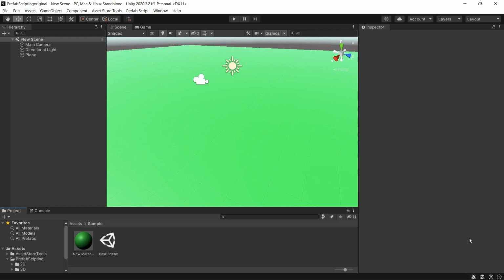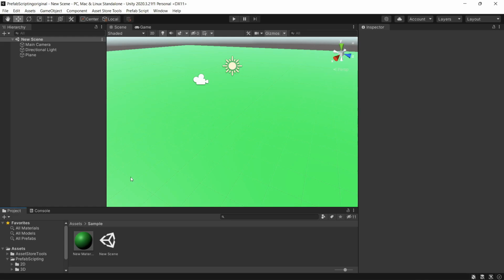Today we're gonna have a look at a Unity asset called Prefab scripting. It's gonna be really helpful to most users long term, and it contains something which can save your time, which you can in turn use for other stuff, like let's say you just want to make your game look good and so on. Simply put, Prefab scripting can save a lot of time in a huge way. So let's get started and let's see how this asset works.